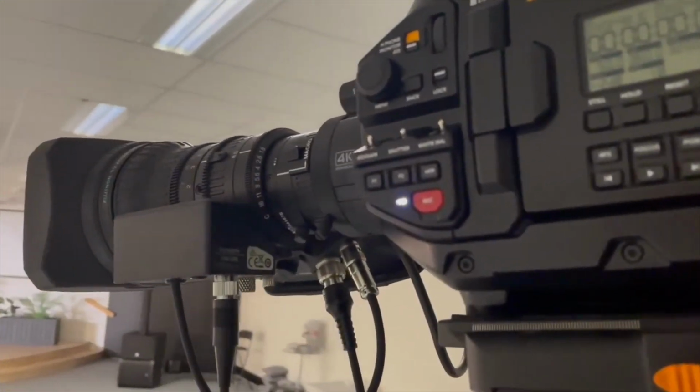All right, so why are we going to look at this today? We want to make sure that we're going to go over the details of this camera piece by piece. From my perspective, am I going to invest in this system, even though it's a cheaper system? Is it going to be comparable? Honestly, I don't think if I put it next to Sony's top lineup, it's going to hold a candle to it. But price-wise, it's a big difference.